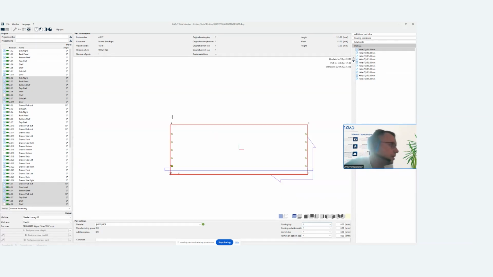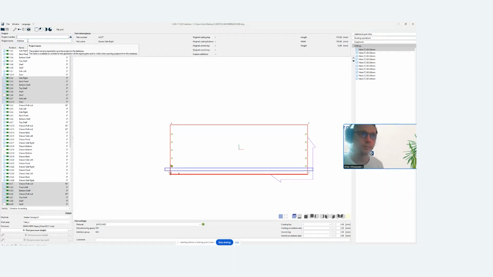So that is that. Now, if you are happy with all this configuration, we're just going to go and create a project name, which is, for example, webinar. And here we're going to type the name of the project. So wardrobe, cabinet, kitchen, or some other kind of thing. So let me just type it, kitchen web. Once you're happy with it, maybe let me try to avoid the space in between and replace it with an underscore instead. Okay.